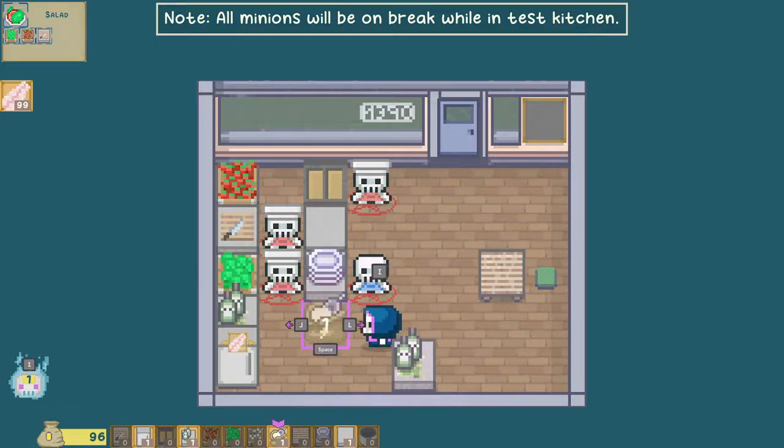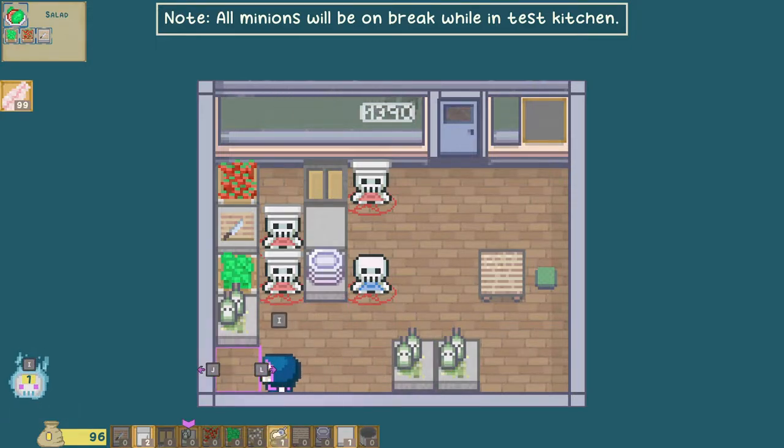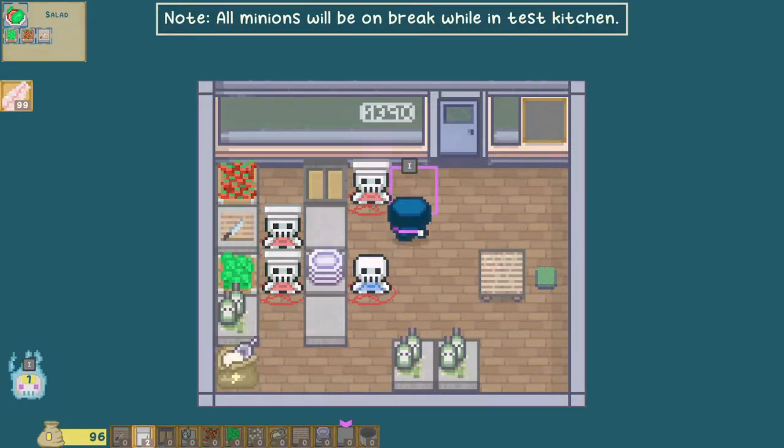So let's go ahead and put the flour down here. Put some of that down there. So we don't really need this either right now. So let's pick up flour. Flour right there. Put the candle right there. All right, so let's do the test.